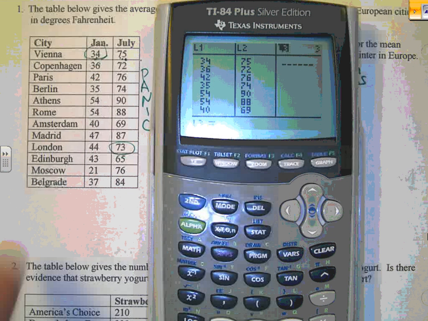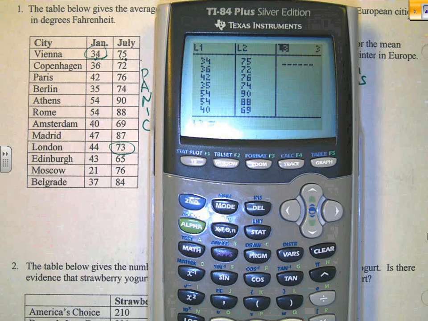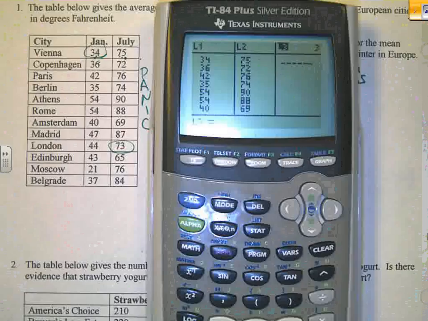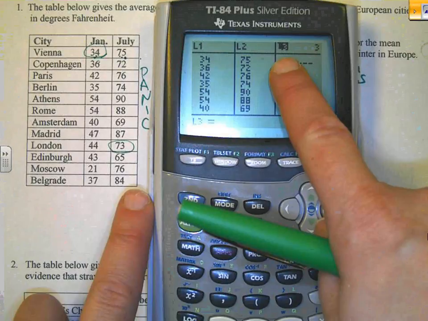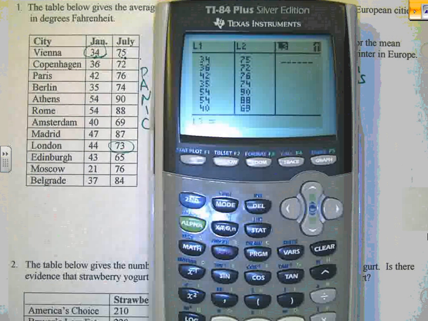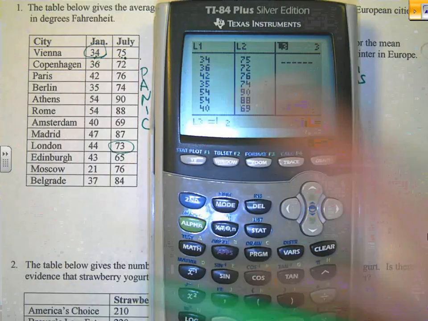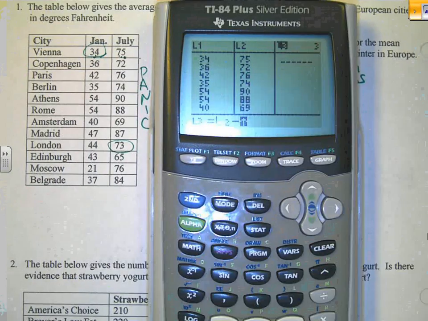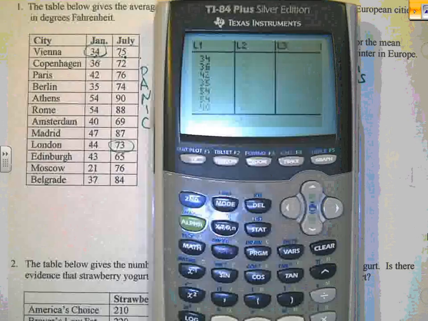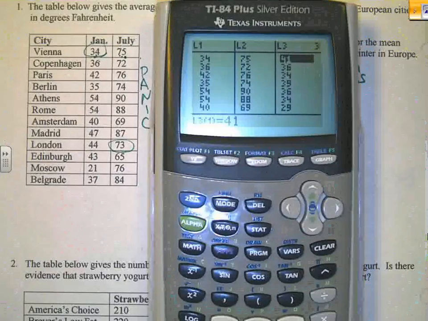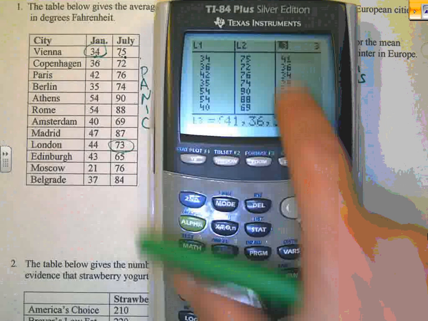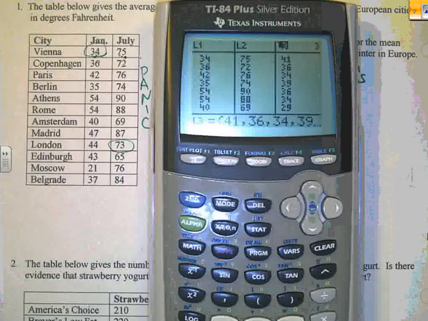Just looking at what the numbers are, what do you think will be easier to interpret on this one? Right. Does everyone know why? Yeah, just so it's not all negative. So you go up to L3 if you don't know how to do this. Go up to where L3 is highlighted, and then you just type in second 2, so you get an L2. It's right down on the bottom. Minus, and then second 1 will give you L1. And then when you hit enter, all the differences will show up. It's magic. It's great. Make sure you're up on the L3.